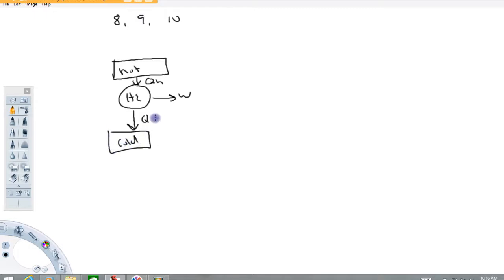Here's kind of a schematic for a heat engine. The circle here is representing the heat engine. What a heat engine does is it takes heat from a hot source, and you usually call that heat Q sub H. It converts some of it to work, and it expels heat to some cold source. We usually call that Q sub C. The efficiency of a heat engine is what you get out, that's the work term, divided by what goes in, that's Q sub H. Basically the Q sub H here is what you have to pay for.